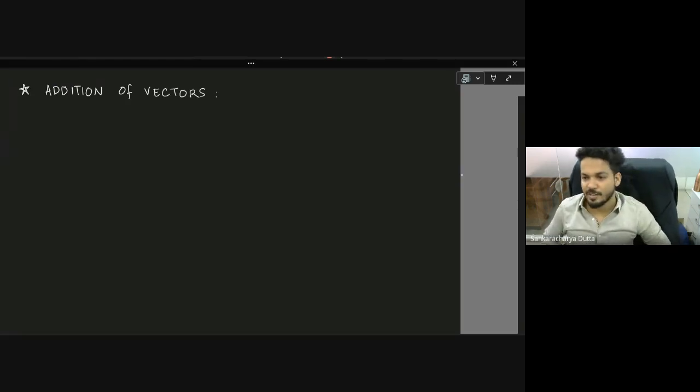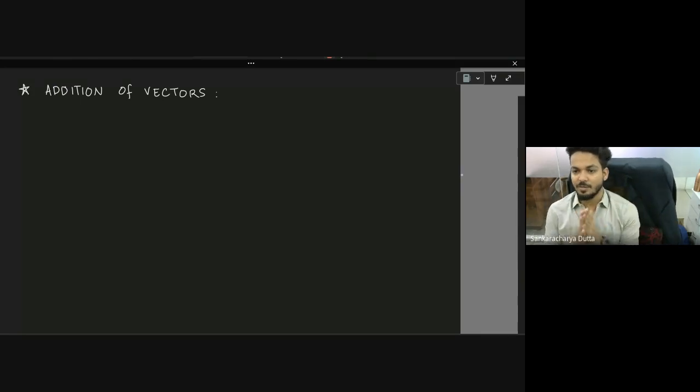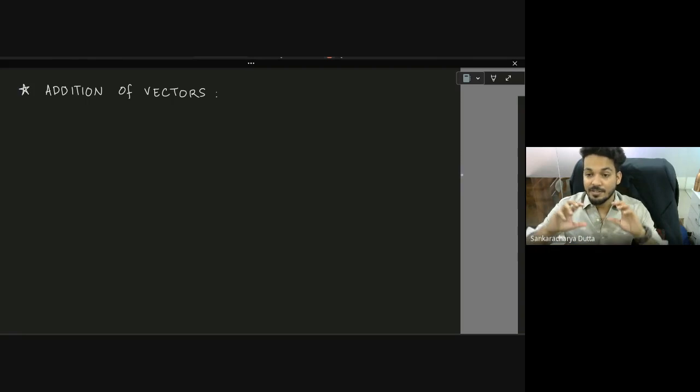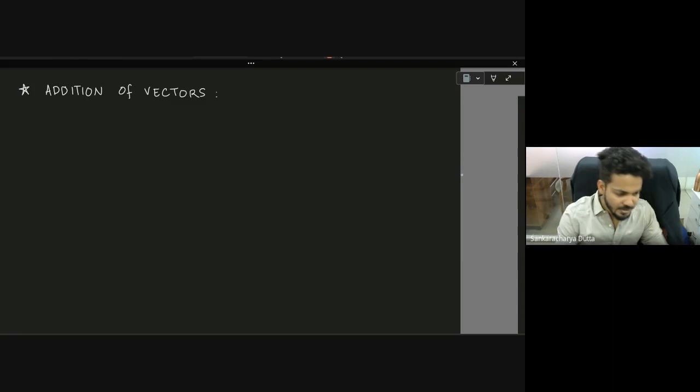Okay, addition of vector quantities. We have studied two different ways to represent a vector: one is the algebraic format, the other is the graphical format. So when I'm discussing the addition of vectors, I have to talk about both representations. If it is represented in the graphical format, how do I add the vectors? If it is represented in the coordinate or algebraic format, how do I add them? The first part of this discussion is really easy and very intuition based. I'm going to ask you guys to tell me how to add these vectors.